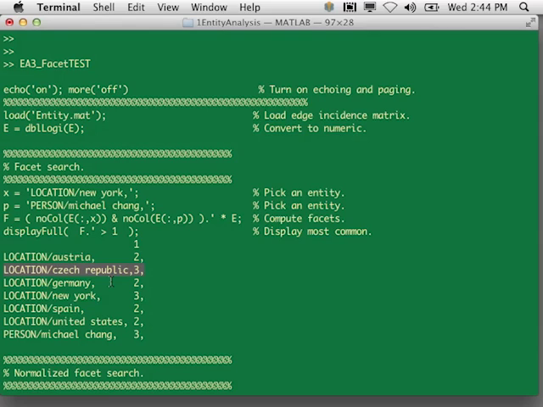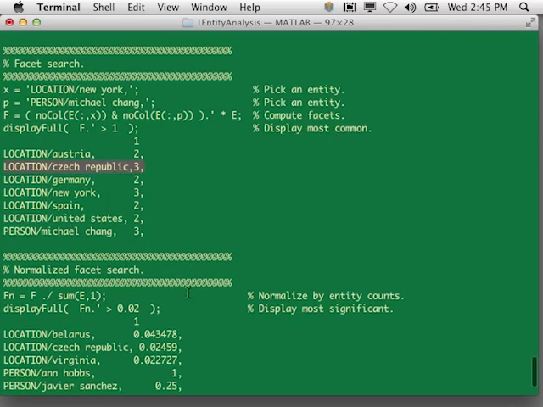With the Reuters data sets, you do have the problem that the person who types the article always puts the location of where they filed it. So New York could always be in these just because the person happens to be based in New York and typed it from there. So that's always fun. We can normalize this.